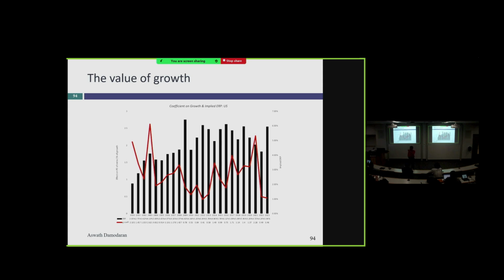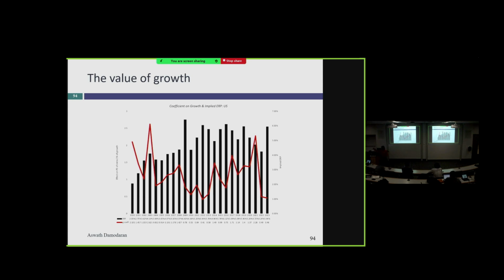Now the coefficient I showed you for growth on that regression, remember I described equity risk premiums as the price of risk in the equity market? You can think of the coefficient on growth as the price for growth that the market is willing to pay. So if you're a high growth, high risk company, what's your best case scenario? You want the market to pay a high price for growth and charge you almost nothing for risk, right? Low equity risk premium, that was 2000 right there. Equity risk premium of 2.05%, market's paying 2.1 times the growth rate. You were in nirvana as a young company.